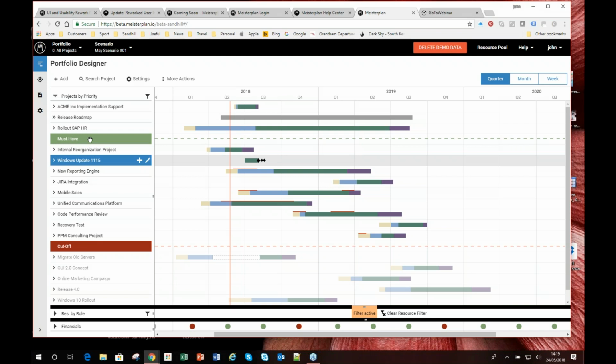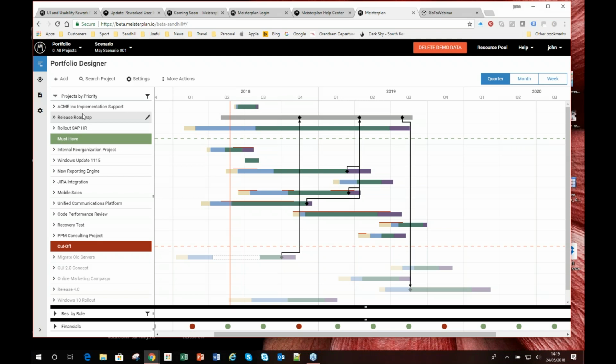You'll also notice that I've got a green must-have line and a red cut-off line. Now, the point of those is that this helps focus an organization on concentrating on the work that is discretionary, the things that they have to think about. Some things are a given. We've had the argument about them. We've had the discussion. Perhaps these projects are for regulatory purposes or infrastructure, but we have to deliver them, come what may. So those sit above our must-have line, and we don't need to give them any further debate.